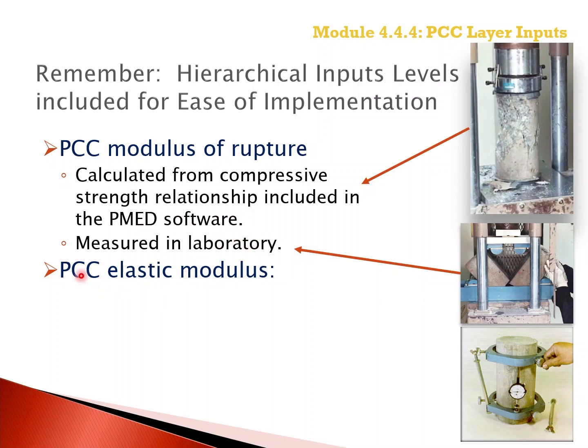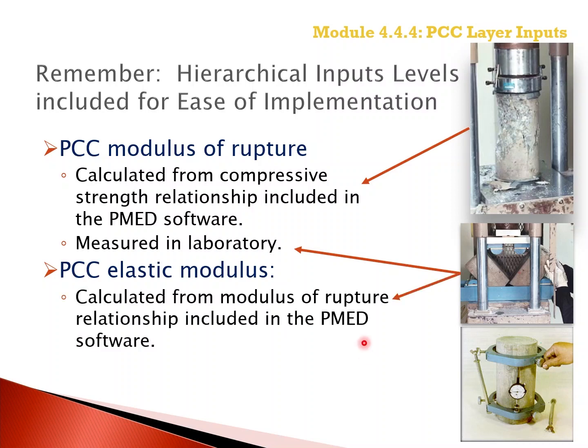The PCC elastic modulus is the response variable used by the PMED software to determine the tensile stresses at the top and bottom of the PCC slab for estimating the fatigue damage and other distresses from wheel loads. The elastic modulus can be calculated from the modulus of rupture using the regression equation in the PMED software, or it can be measured in the laboratory at different ages. The following slides will display the regression equations that are included in the PMED software.